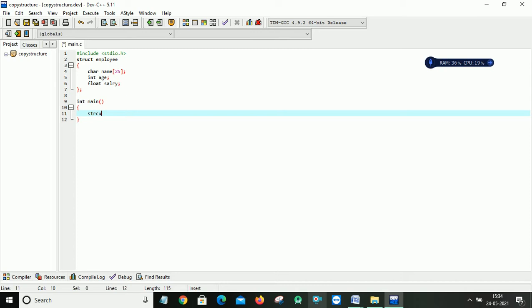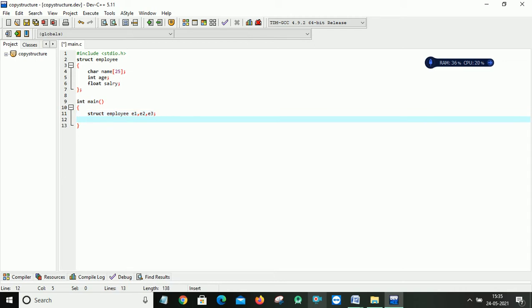Here I'm using the struct keyword, and employee is my structure name, and I'm creating three structure variables, E1, E2 and E3, because for making a comparison I require at least two structure variables, and I want to copy the content of one structure variable to another so that I can use the other structure variable also.